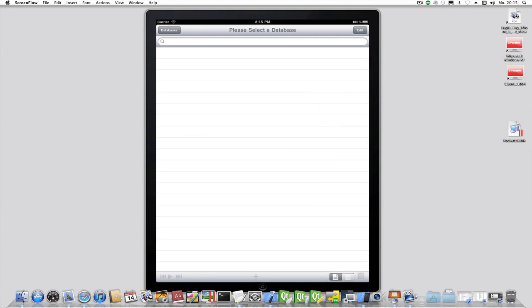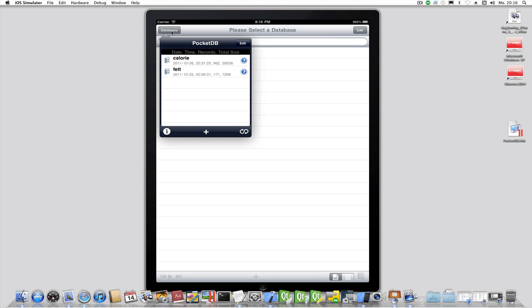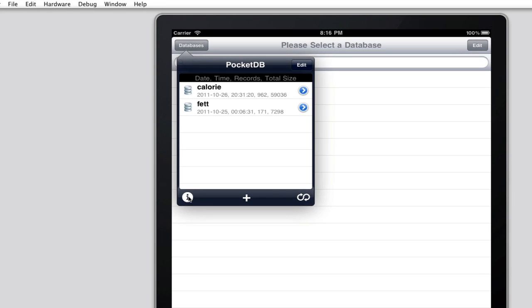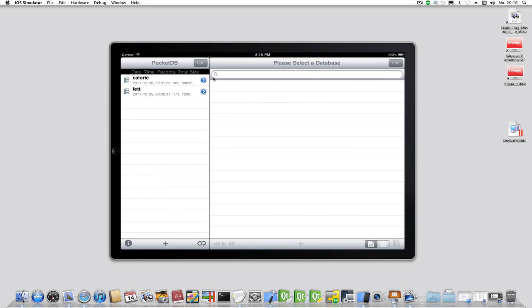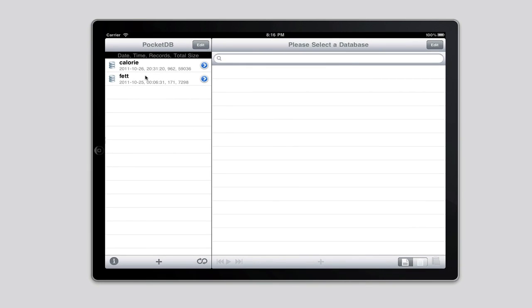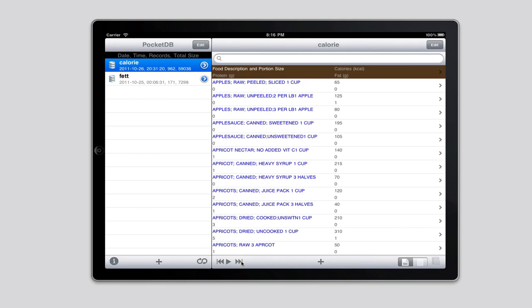How does this work on the iPad? The iPad has a slightly different layout. In the portrait orientation, the database list is shown by tapping here. Also the info screen, the synchronization button and other controls are there. If you rotate the device into landscape orientation, a split window is shown with the list of databases to the left and the content to the right. That is actually the only difference.